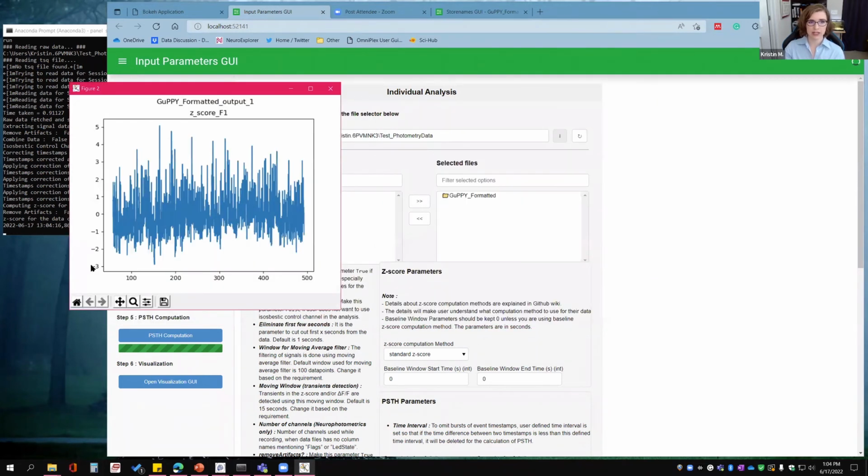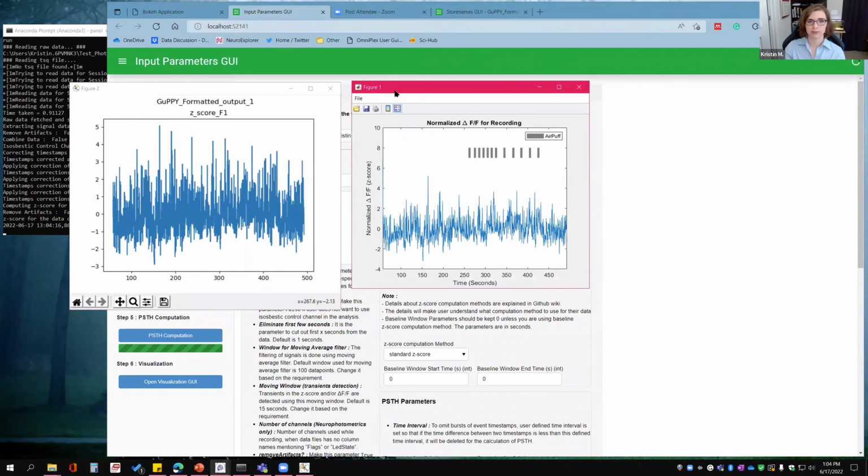And then this is the delta F over F normalized over time. So let me bring up the same graph from pMAT. Unfortunately, there's really no way to modify the y-axis on either of these graphs, so you kind of have to eyeball it, but this first tall peak in both of these graphs occurs at around 5, so it has a height of about 5. That's approximately equal between the two. But then the other peaks look to be a little bit greater in GuPPy than in pMAT. This is a small difference, but it is something that is brought about by these different calculations, slightly different binning procedures, how many points we had to chop off from the beginning of the file, things like that.